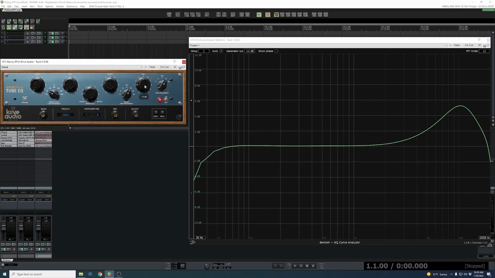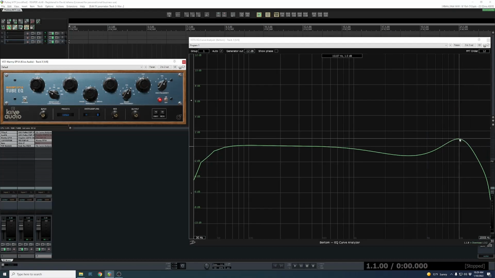And the high-end trick at 10K actually pulls your boost down to almost back to 0 and gives you a much more pronounced dip underneath. And again, there's a very serious roll off above 10K. This one doesn't sound terrible. Again, as with the other ones, it does a thing that is slightly different than some of the other ones you see, and being a freebie, this is something you can use to get a completely different Pultec style sound if you were looking to do something like that.